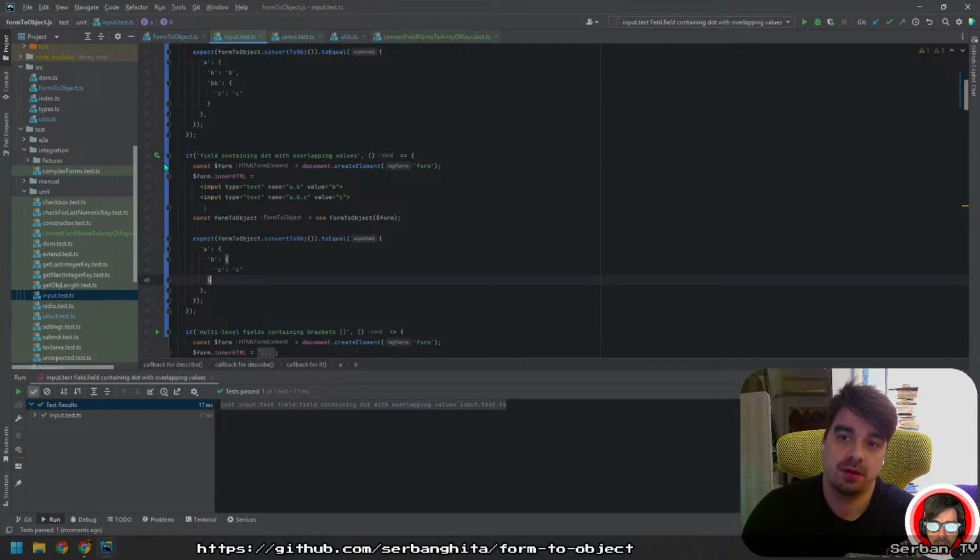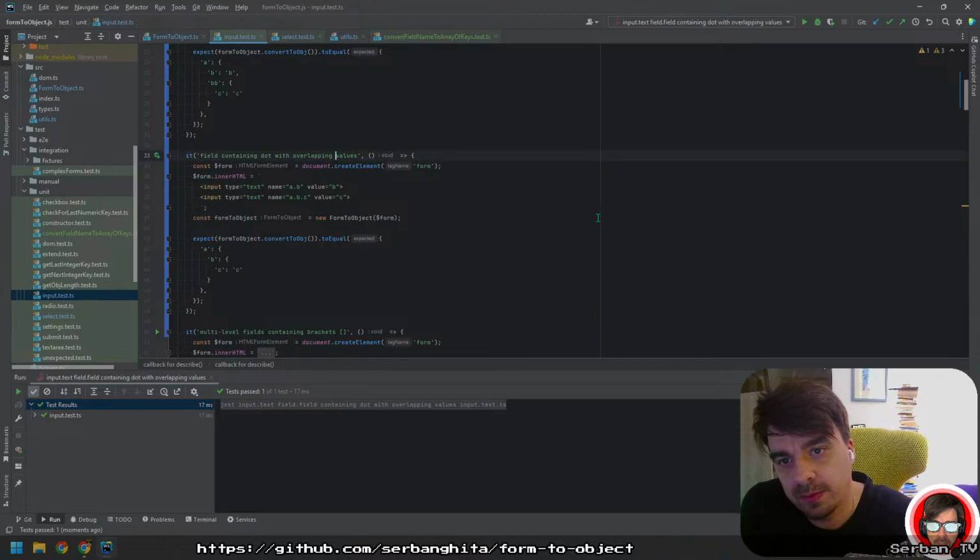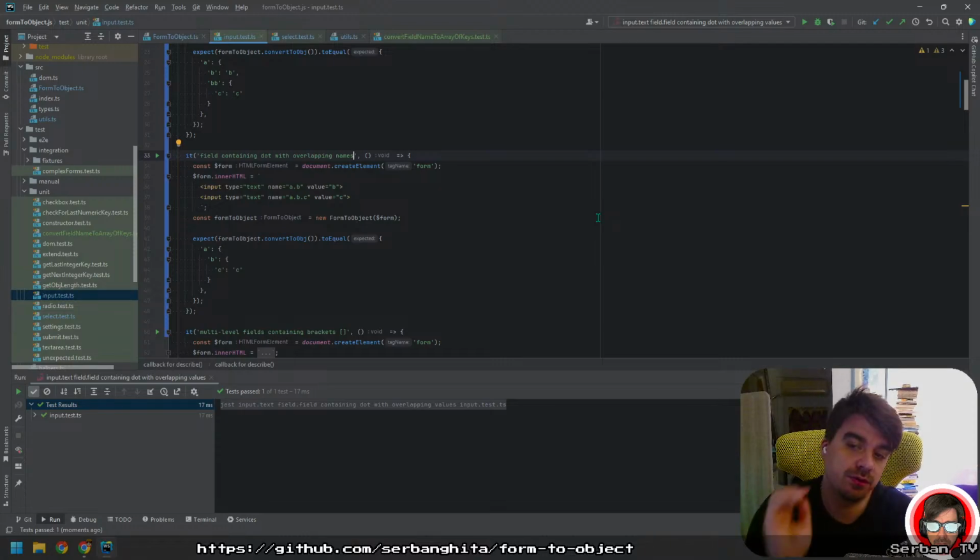Yeah, because it's a text field. If you put these values, you just added another value to the B tree. Yeah.